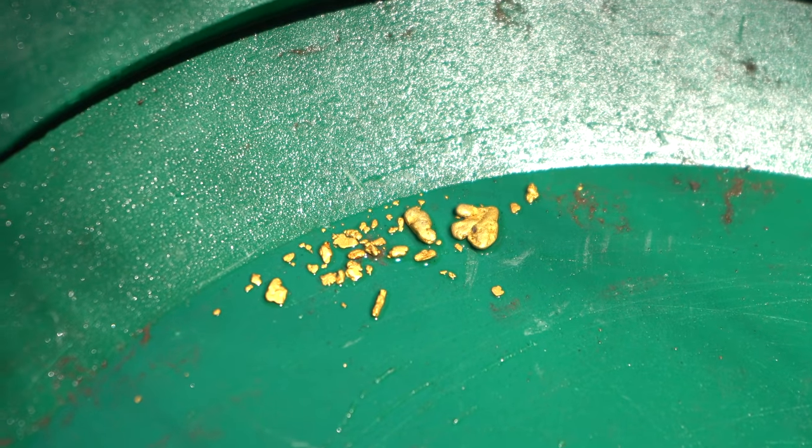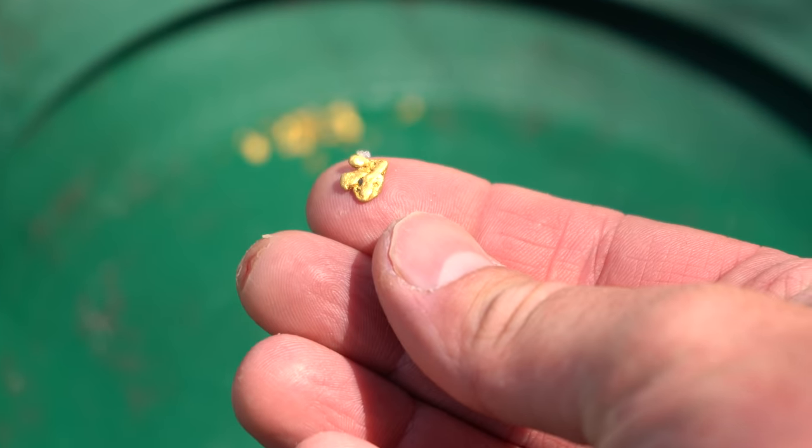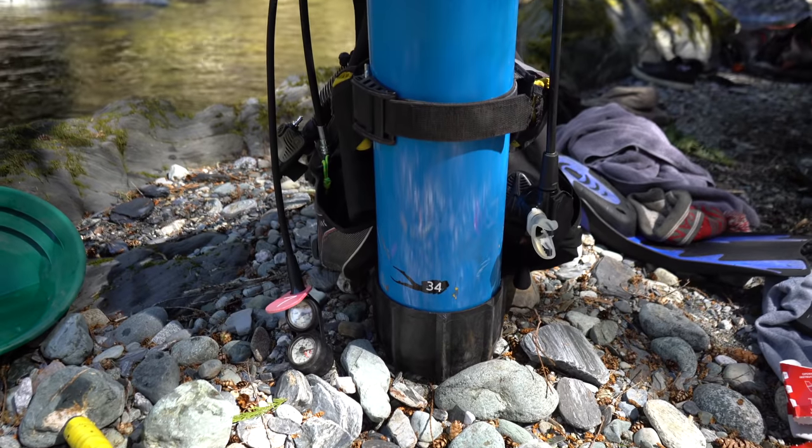Having a quick little break — going to eat something and warm up a bit. We are finding gold; in fact, we're finding more than I thought we would, but I'm not sure if we'll hit that two-gram mark. This is the gold so far — it looks like it's going to be around two grams when I look at it. The bad news is I've finished digging out all the cracks I can reach — I'm too buoyant to go deeper. The good news is I brought a scuba tank for that exact reason. Let's get suited up and go deeper.